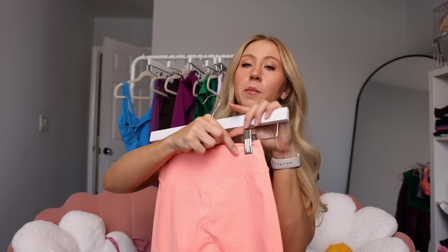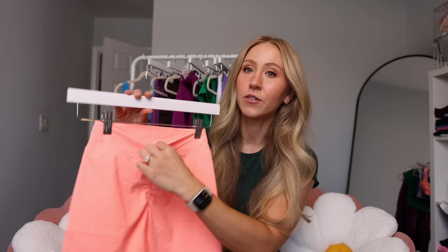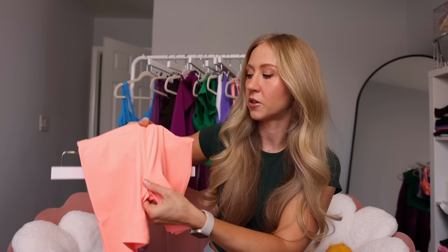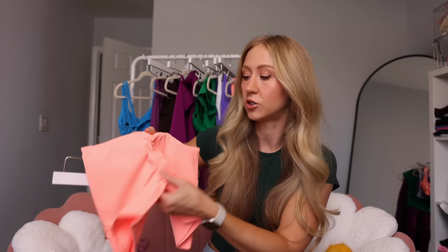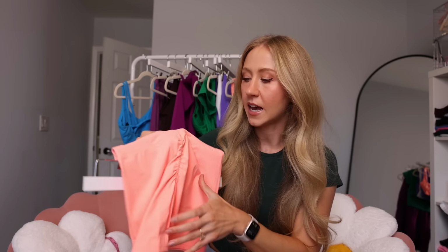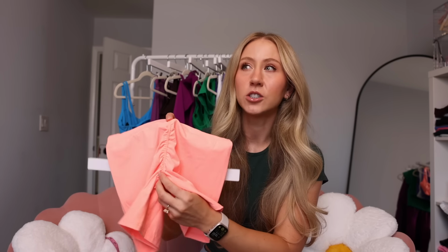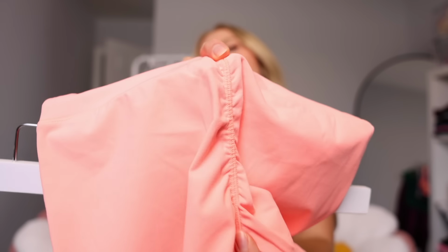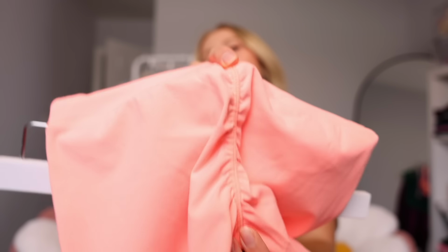So there's no top band along the front part of the waistband, but on the back half of the waistband, there is a little elastic right at the top there. And then we have that typical Alphalete Tenacity hidden scrunch in the back. I really do love the Tenacity hidden scrunch. I feel like this type of scrunch gives me the best glute separation, but rarely causes me any camel problems. Here's a close-up of that scrunch. It does stretch out so you don't see the scrunching when you have it on.